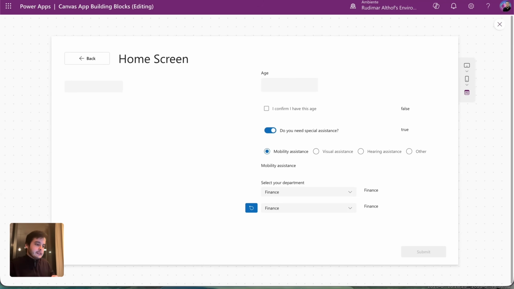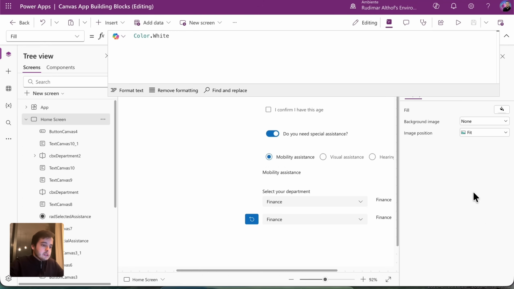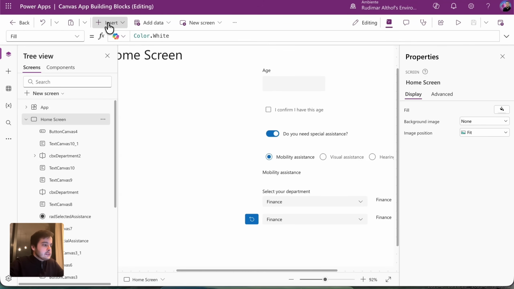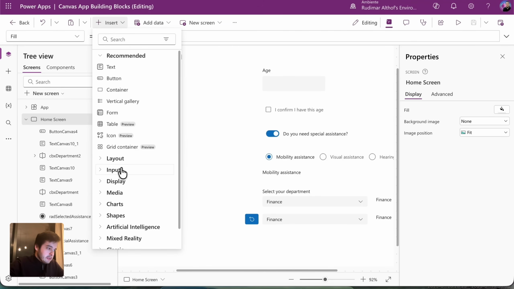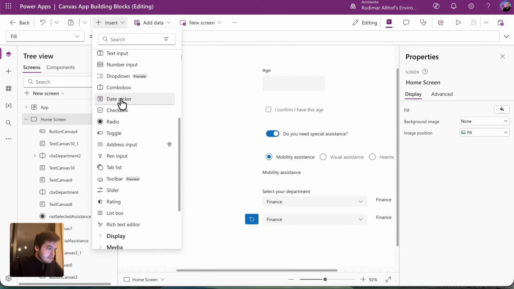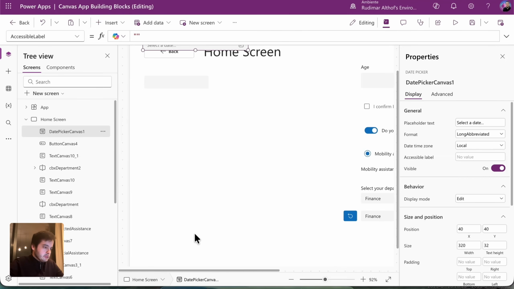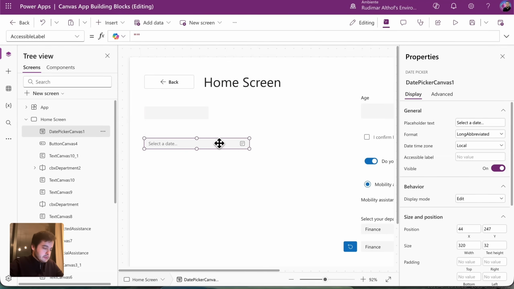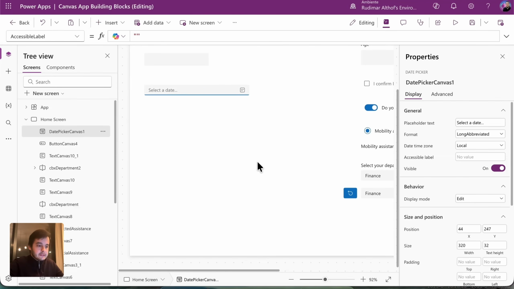So let's get started and let's go to our app and insert a date picker control. In order to do that, we are going to go to Insert, Input again, and then we have Date Picker. Now I'm going to use this left side of my screen. I know it's a mess, but it's just for exploring the controls. We're almost done with this page, with the main controls. So now, let's take a look at this one.